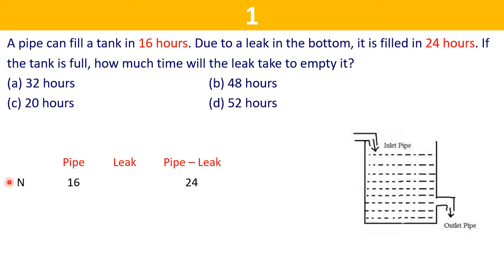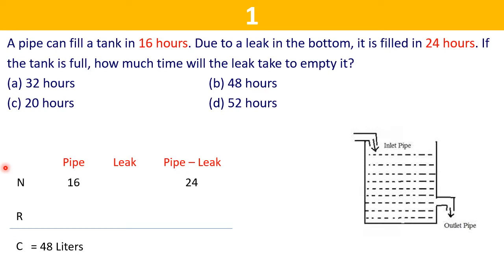Another two variables I will write just below N as rate and capacity of the tank like this. So these three variables N, R and C to be written in vertical order like this. Now assume something as the capacity of the tank. Any value you can assume, but for ease of calculation we assume a number which is divisible by 16 and 24. Best way is to take LCM of this. So the capacity of the tank I assume as 48 liter. Anybody can assume any other value also, it doesn't matter.